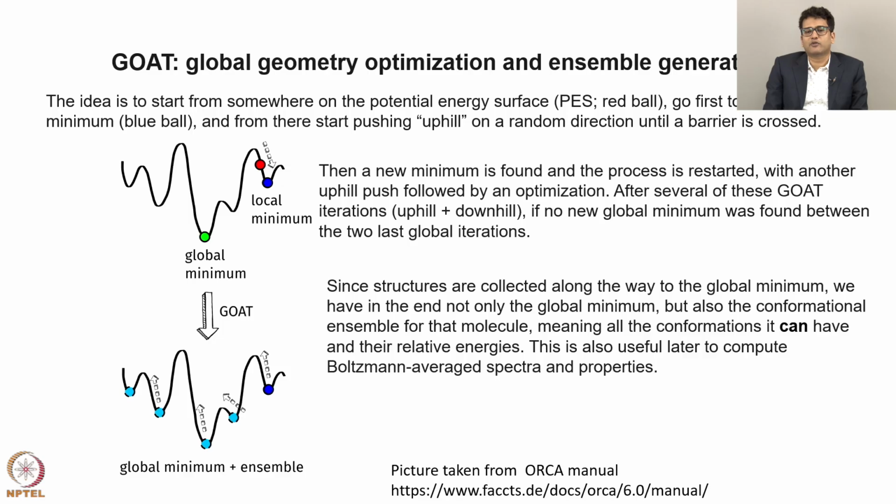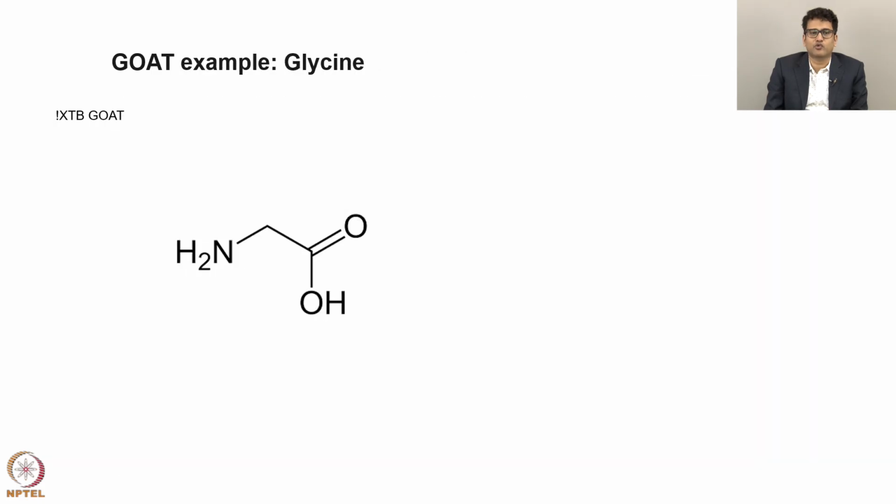Why do we need to calculate Boltzmann average spectra and properties? Remember, the quantum chemistry we are doing is at 0 Kelvin. Now, almost all the experiments we do are actually at a finite temperature. That means not only the global minima, but a few of the local minima will also be accessible at this temperature. So whatever spectra or property you are calculating may not only come from the global minima, but a fraction may come from the other local minima. To actually match the experiment, you sometimes need to do a Boltzmann averaging of it. So this will be important if we really want to do it.